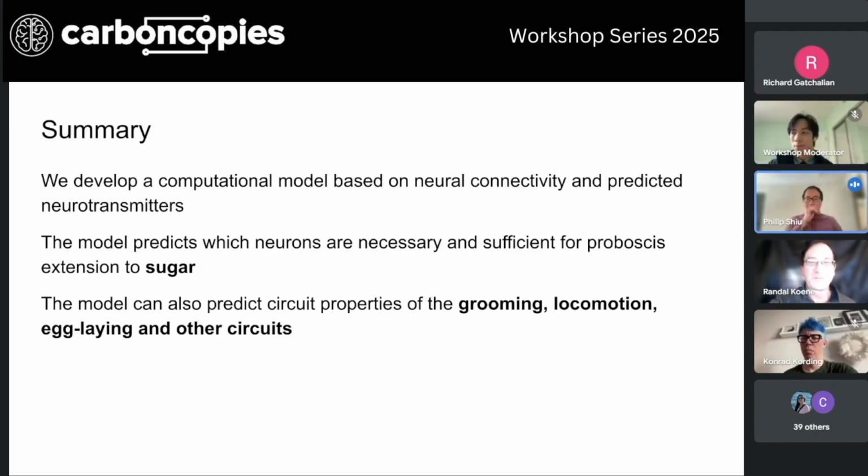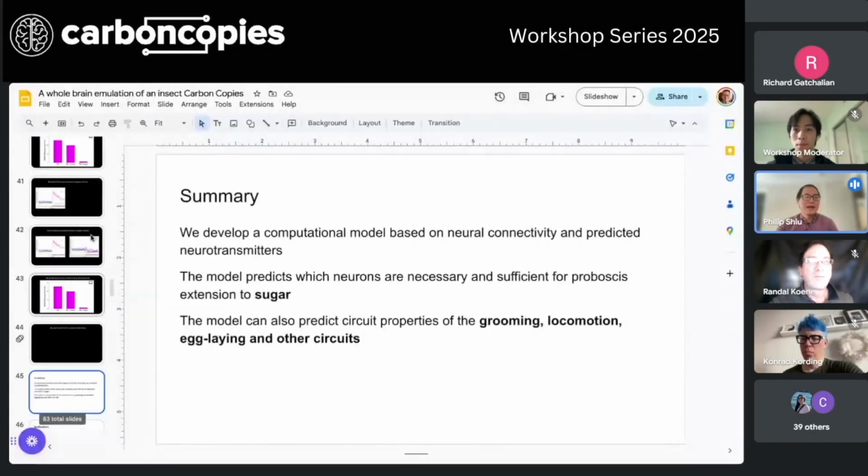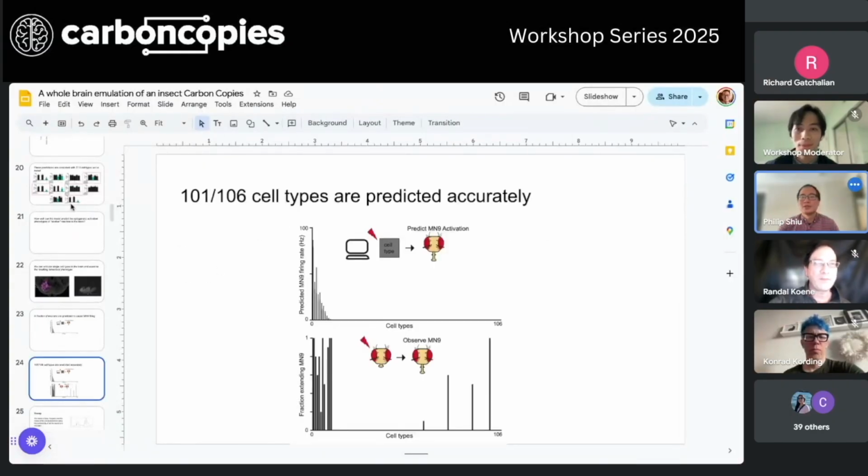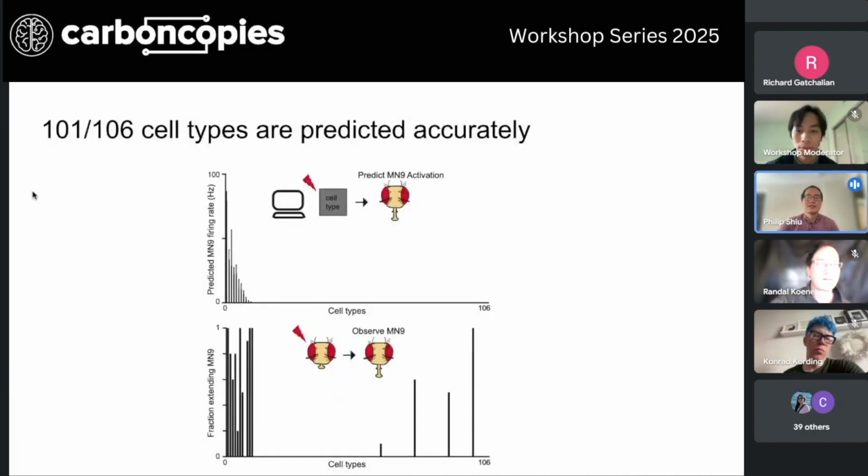Yeah, that's a great question. So basically, the motivation was we had this data here, the data on this slide. I conducted this screen of more than these 106 neurons, and we had this data where 15% of the flies extended their proboscis, and we really had no idea why some neurons might be causing the fly to extend its proboscis and some neurons not. It was super puzzling and super frustrating.